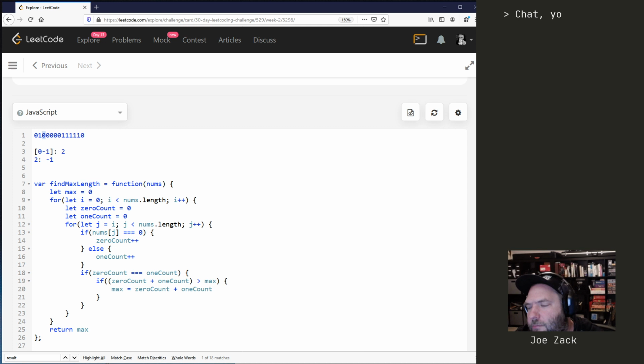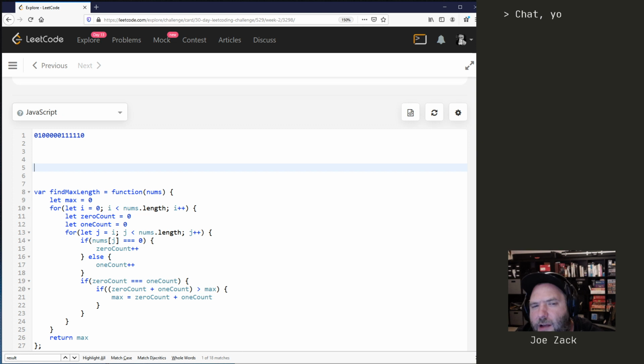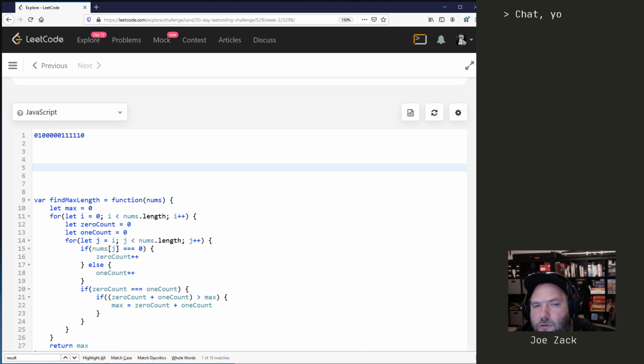Oh man, that's interesting. This reminds me of a stack. What if we thought about it that way? So on a stack, we see 0, we see 1, it balances, so we pop them both off and record a 2. I need a signal to let me know that I don't have to think about that again. So my stack is back down to 0 and I've got a 2 here. Okay, we've moved through those 2.